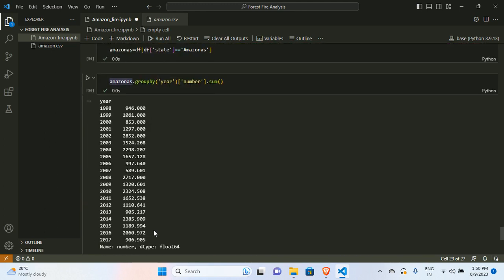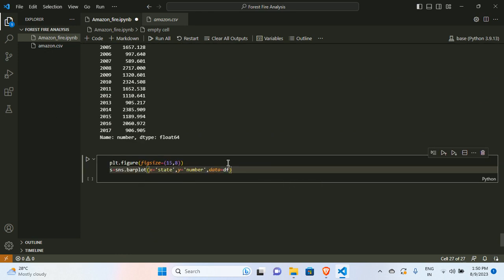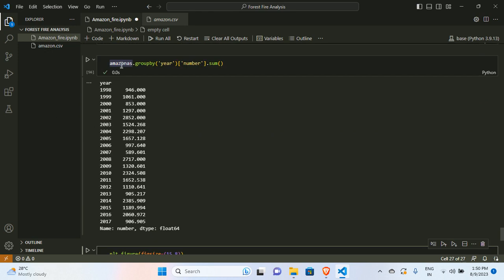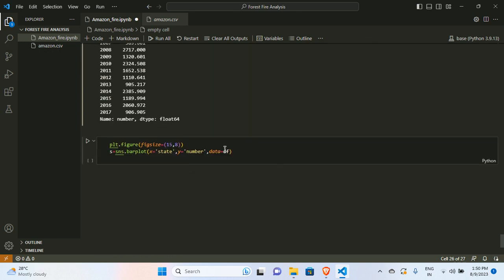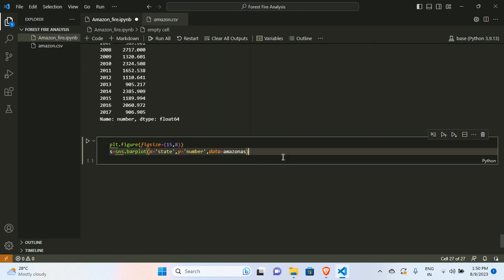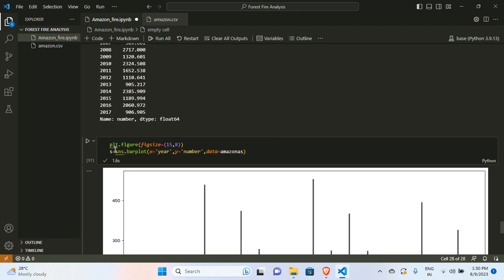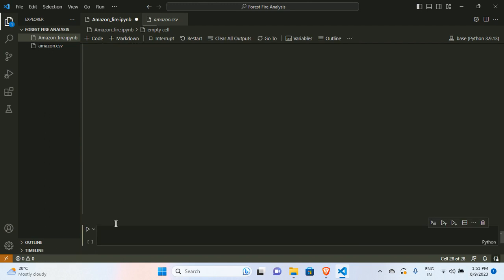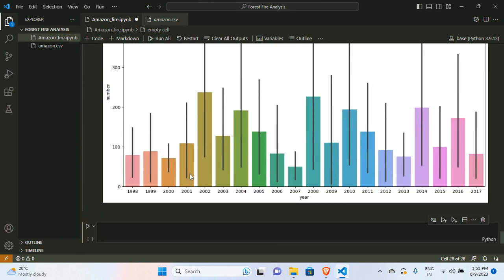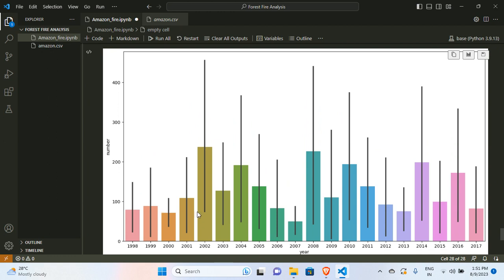You can see I'll write it here, and on data we'll use Amazonas, because we have created one small data frame, and we cannot use the state over there. So now you can see in Amazon, in 2002, a high number of fires happened over there.